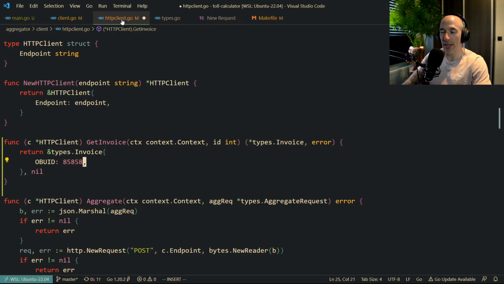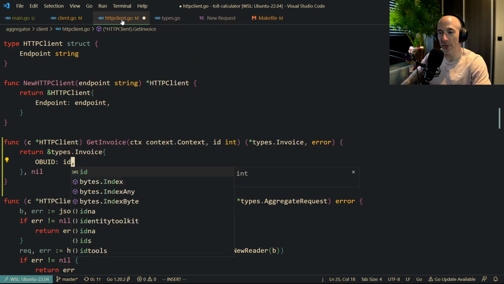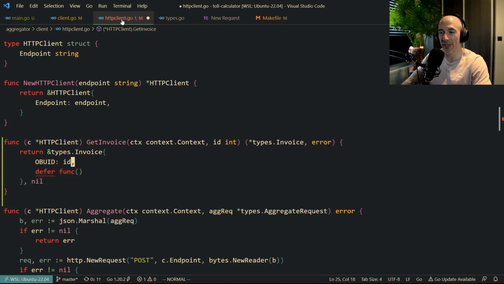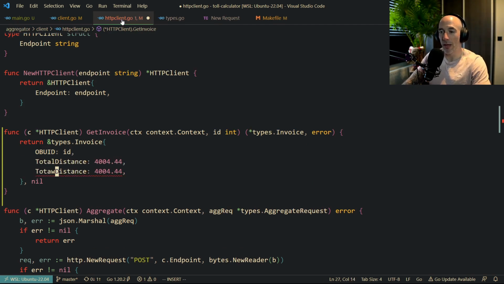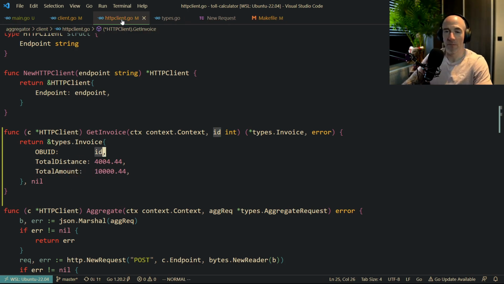There's going to be that int we give it, right? Let's do this ID, and then distance. Total distance is going to be, I don't know, something weird, and then total amount that they will need to pay is going to be some big money-ish, right? That's fine. So now this is implemented.